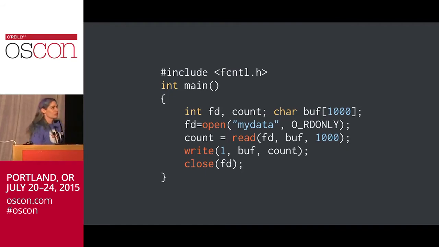So I've got here a really small C program. Is anyone here familiar with C? Yeah, a few, cool. I hadn't really used C since college, so this was like, whoa, when I started playing around with kernel programming. But it's pretty fun. So this small C program, all it does is open a file and copy the contents to standard output.